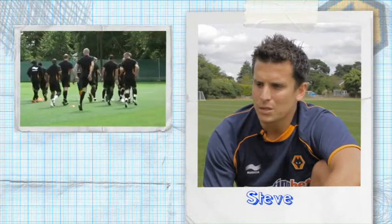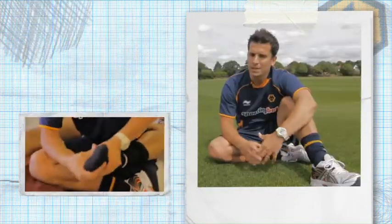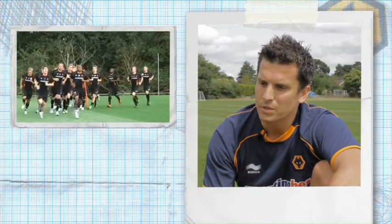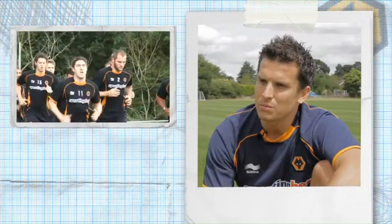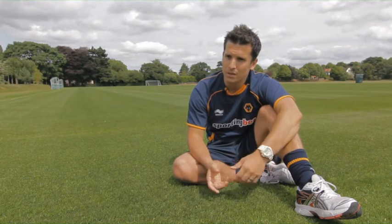Football is often a one-leg sport, so a lot of jumping, twisting, turning goes through one tendon. If the athlete has injuries or has weaknesses in different areas, the tendon may not function in its biomechanically correct position. Might develop microtrauma, which is tiny tears to the tendon, which is fine and the body will re-heal these if it's given time. If it's a professional athlete and he doesn't get time to heal, then that microtrauma becomes macrotrauma and develops injury. The scanner is very useful for those particular players.